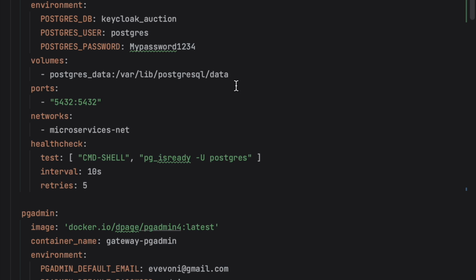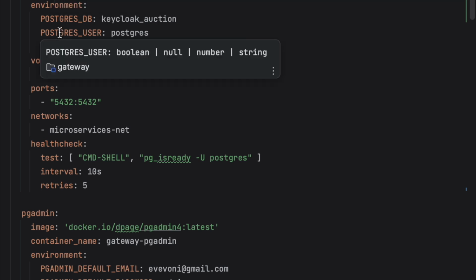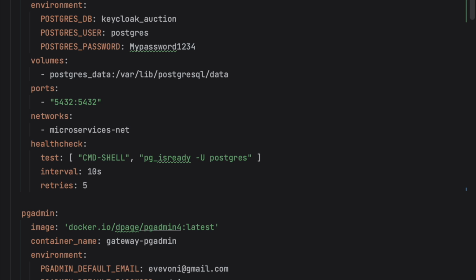So we start off with the version, whatever version number you want to give it, that's fine. Then they are all services, so they go under the services tag, and in there the first one I've stated here is the Postgres database.